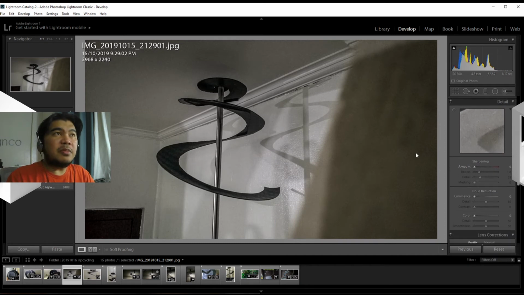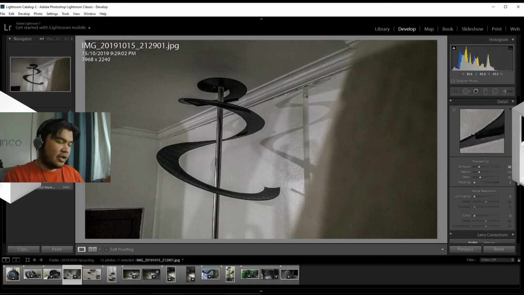Now here on the detail part, you have sharpening control, and you have a small preview window. So you just choose which area you want the sharpest, and with this tool, you can make sure that area is being affected. Now, the thing with sharpness is you don't want it to affect the entire image. So what you do is you mask it out. And how you control this masking is by, again, pressing Alt.